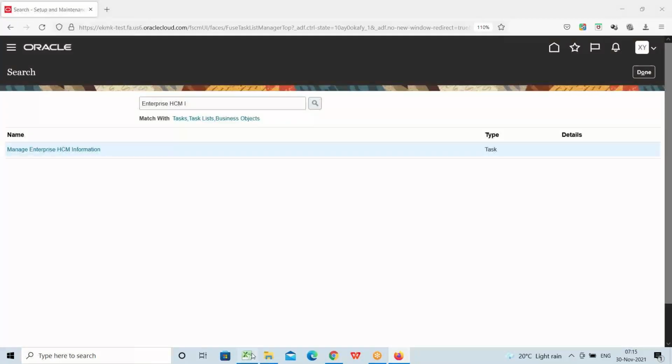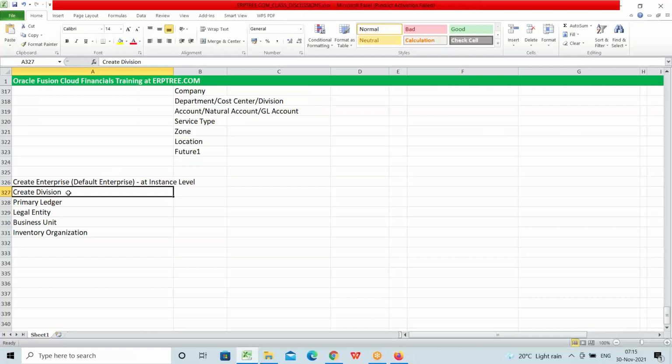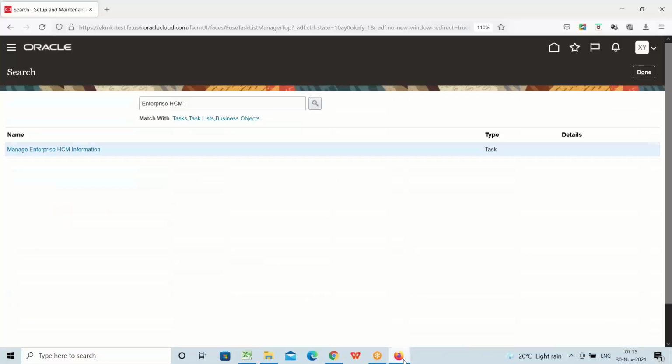Fine. Now to create the division, search for the task called manage divisions. From here itself, you can find the task.